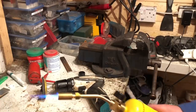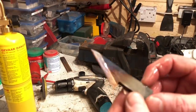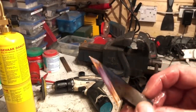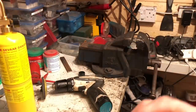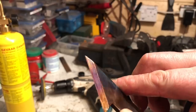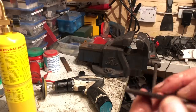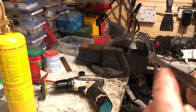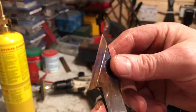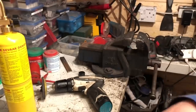See the colour? There we go. And we'll see if this keeps an edge. But you can see the dark blue here, that's alright. But that edge might have gone past the straw colour, right? But that certainly has, so I think I've gone a bit too far, so this might not be fully hardened, or at least fully tempered at the right temperature. But we'll see, and tidy it up.